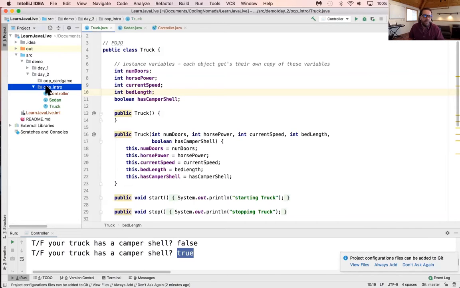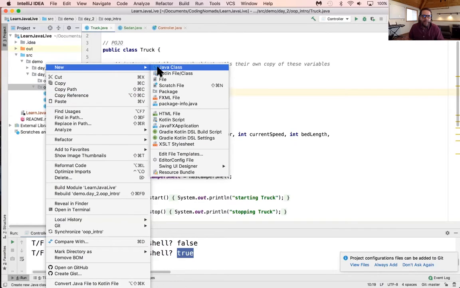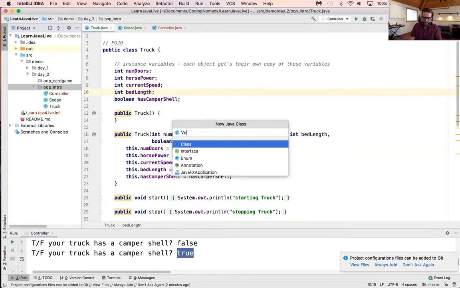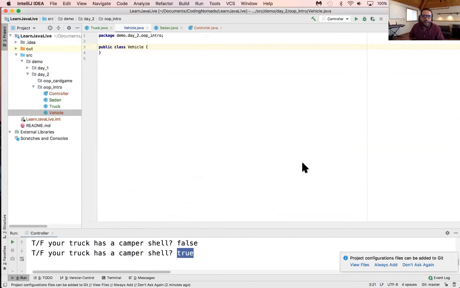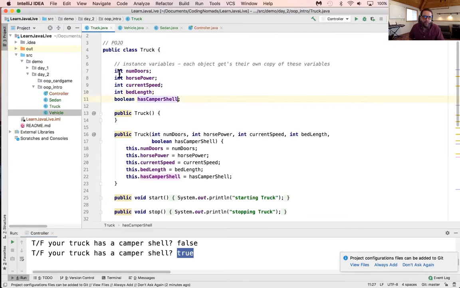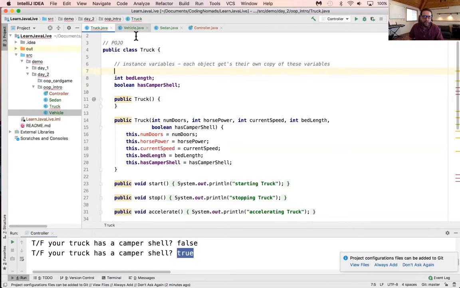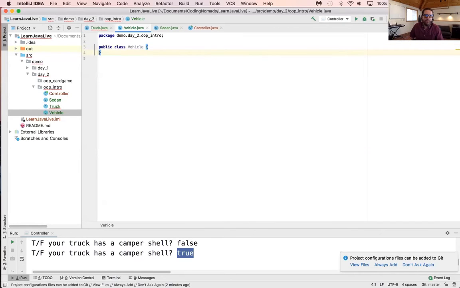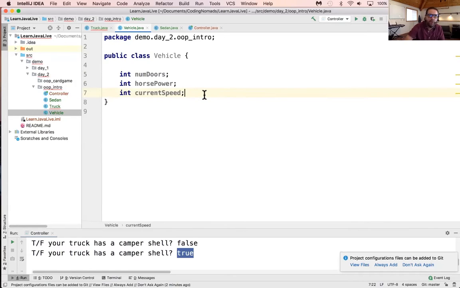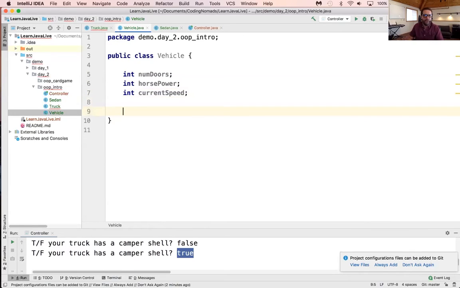So what I'm going to do here is create a parent class, and I'm going to call this Vehicle, because a truck and a sedan are both vehicles. And what I'm going to do is pull all the shared attributes from the truck and the sedan class.